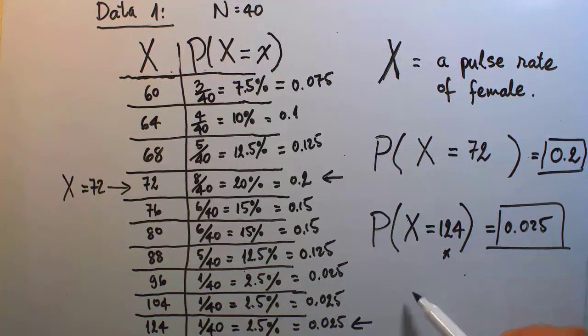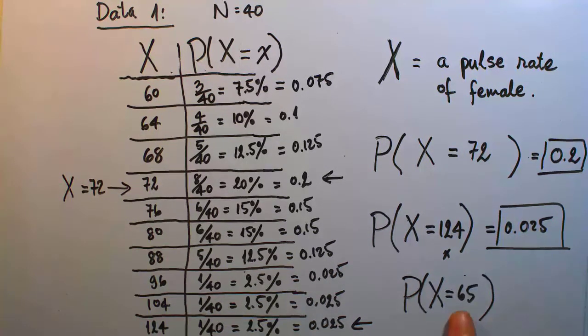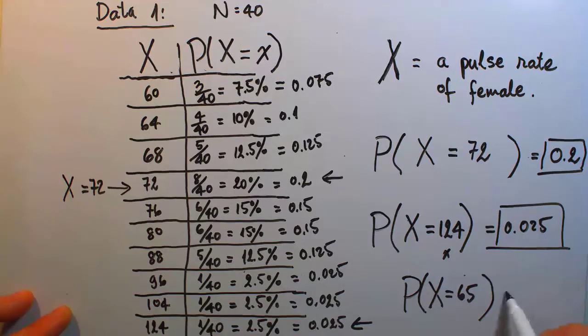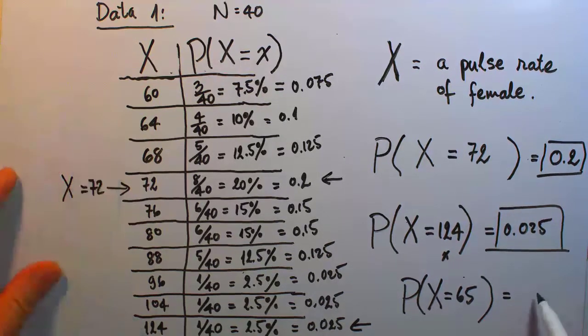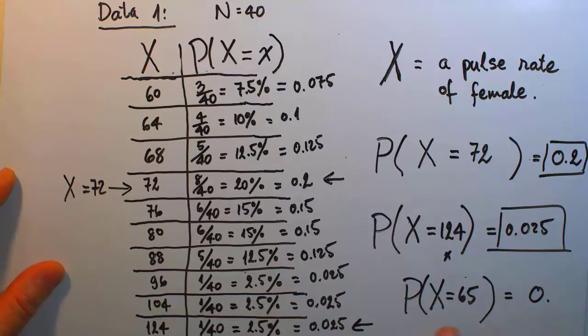What about those values that are not on the table? If I'm asking to find the probability where X equals 65, for example, 65 is nowhere to be found in this table. That automatically means, thinking in terms of probability, the chance that it happens in this data is 0. So not being listed, there's still a probability. The probability where your variable equals this specific value has to be equal to 0.